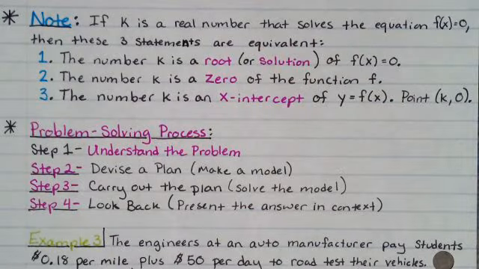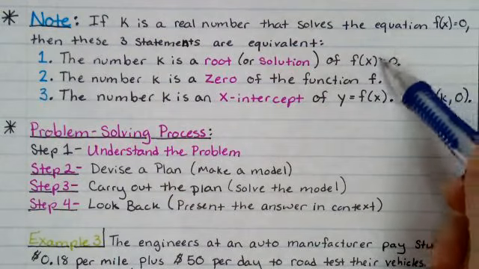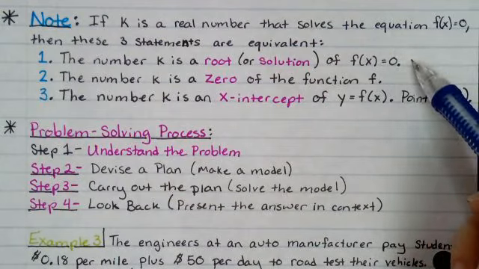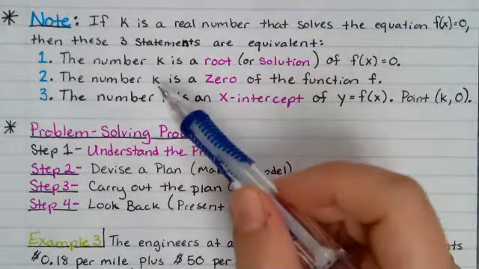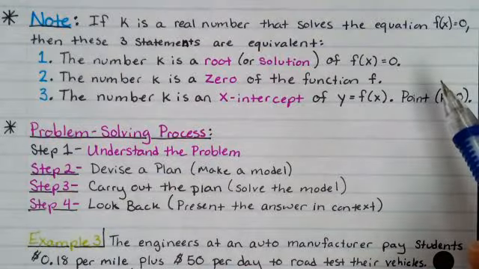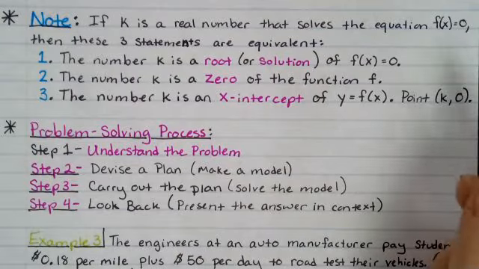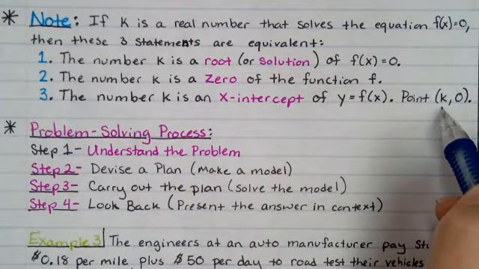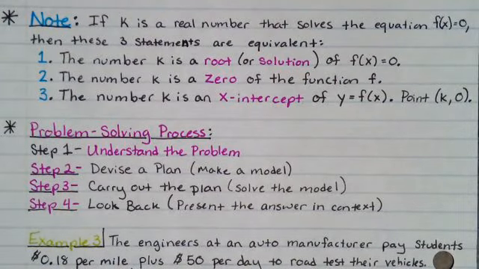Where we got these answers just a minute ago, these terms are all used for these values. So first one is that k is a root or a solution to that problem, okay? So again, that's where we got those answers just a minute ago. Those are solutions, or what we call roots. Also, we could call them zeros. That's another term you're going to hear a lot. And then another one is that they are the x-intercepts for that function. And so you'll see that point of whatever that number is that you got, 0. That's the x-coordinate. The y-coordinate would be 0 since it's an x-intercept.